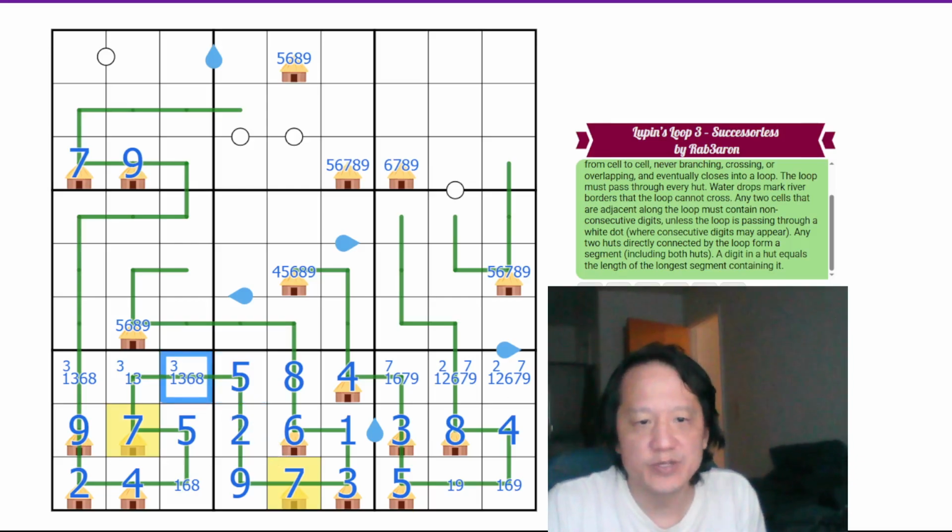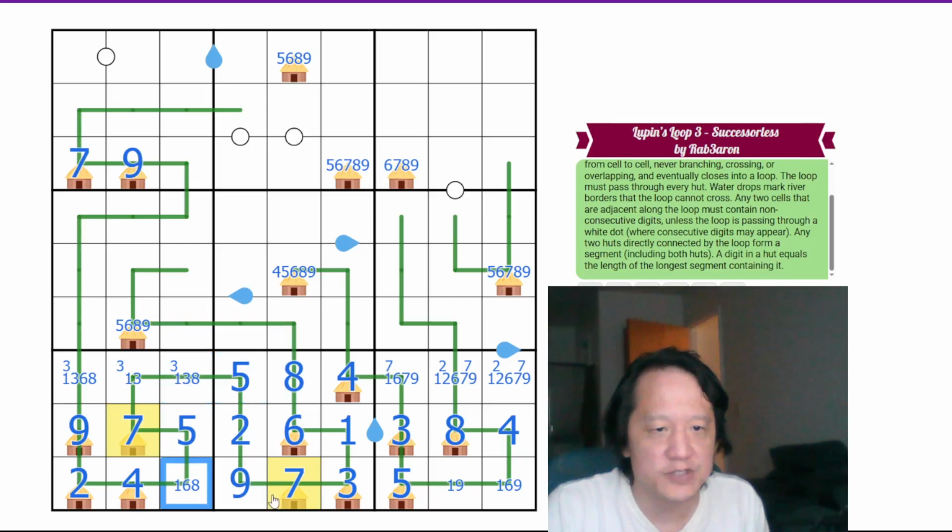This digit cannot be 6. That's consecutive with 5. This digit can't be 6 because that's consecutive with 5. We have a 1, 3, 8 triplet now in box 7, which eliminates 1, 3, 8 in the rest of the box. So no 3 or 8 there. It's 6. 8 eliminates 8 in the rest of this row here. That's 1, 3 as a pair. Therefore, there's no more 1, 3, or 6 in the rest of row 7.